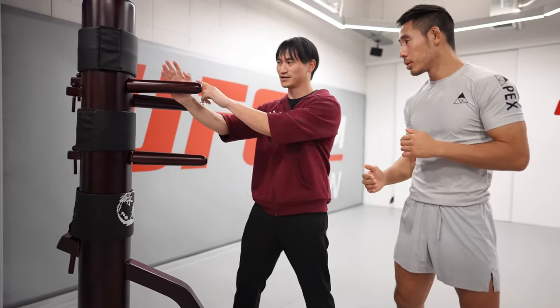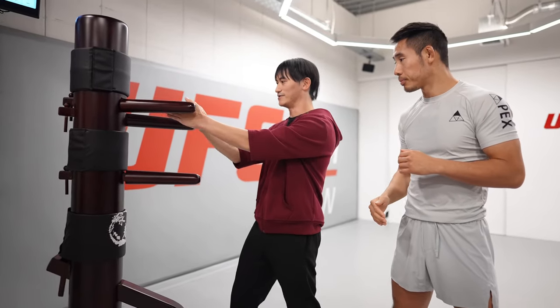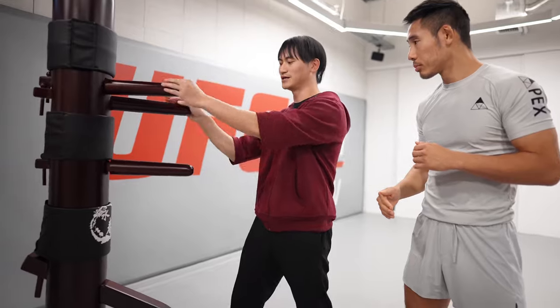So if something happens here, like you said, the hook happened, I can stop the hook. Boom, boom. So I want to be within this space. And the dummy structure helps me to learn not to overplay, how to use the center line more than slapping, moving around rapidly. Yes, so that's the idea.